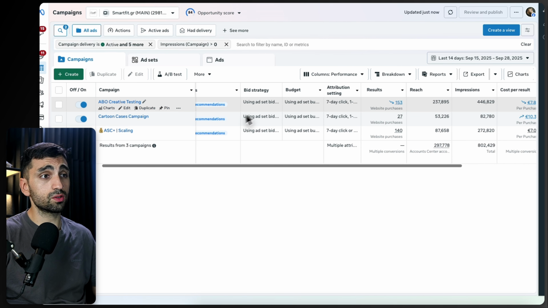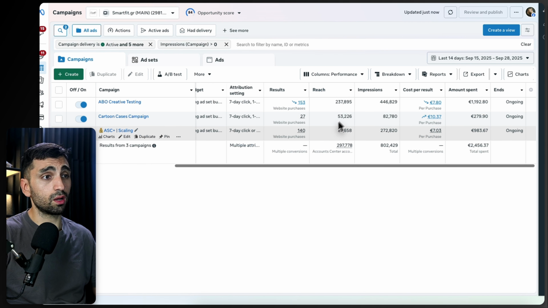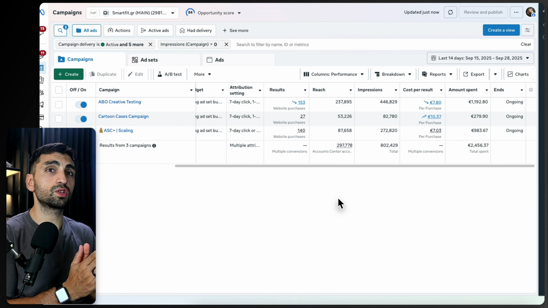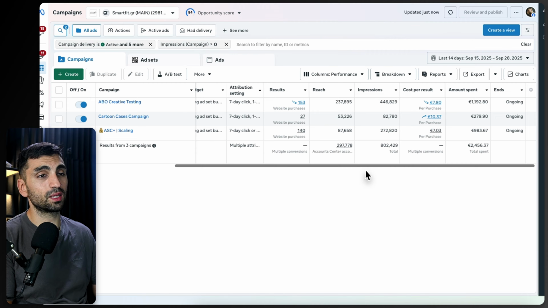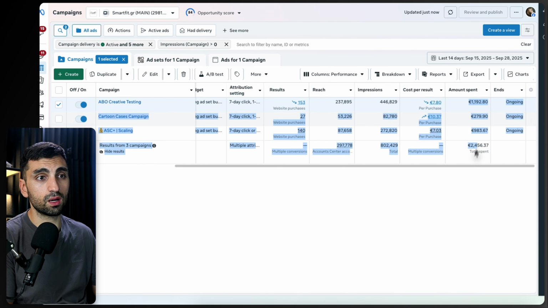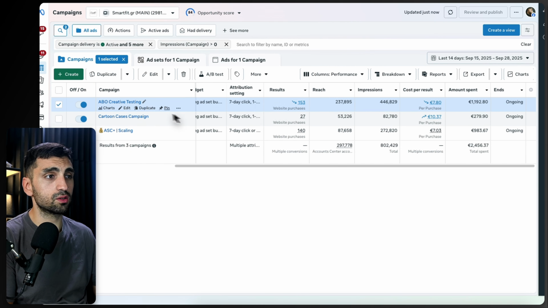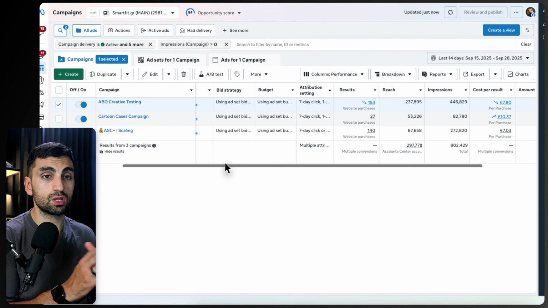After you launch your ads, you're going to start seeing some results right here. But those tabs are not super understood because they have so many different data that you don't know what it is. Now we have to select the columns. The columns are super important because right now, as you can see, you might see some data, but after you run some ads, you can see here how much money you've spent. You see here some traction, but you don't see the whole picture.